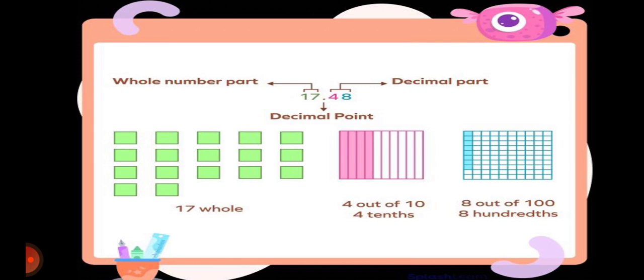From what we are seeing, the green boxes show that we have 17 boxes. All of them are full boxes. Now, if we have any other box that comes after this that is being expressed with a decimal point, then that means we have 17 full boxes. Then any other one that comes after it is no longer a whole number. Now we have 4 out of 10, or tenths.